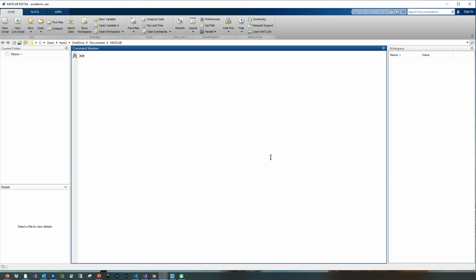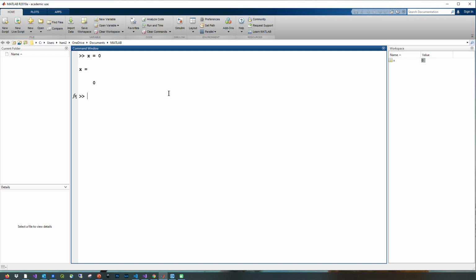So a variable in MATLAB could be created like this. If we have a variable x, we say x assigned a value, and this value could be 0, for example. Then we can add a semicolon if we want to prevent the output, or just leave it if we want to have an output. Writing the output or not to the command window does not change the fact that we have a variable x and it has a value 0. So this is how we create a variable in MATLAB, and MATLAB is smart enough to know the data type based on the value that we give.